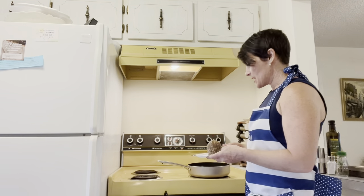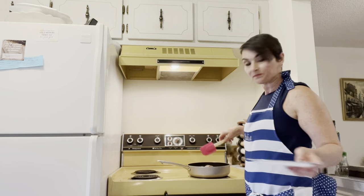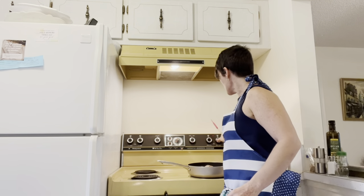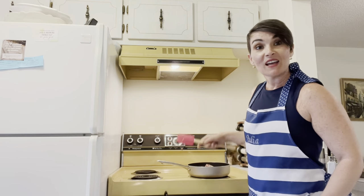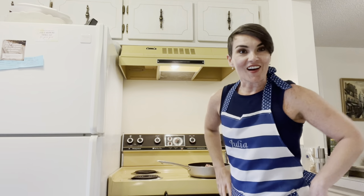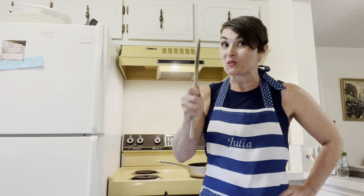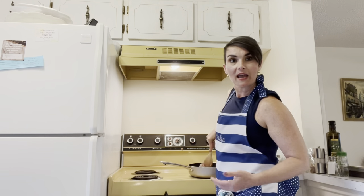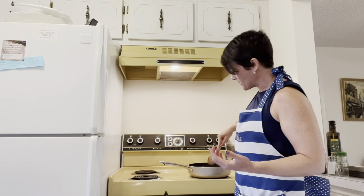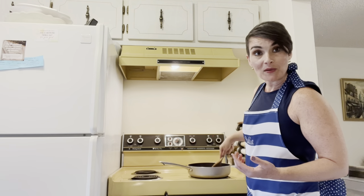For me, I'm going to keep mine paleo. I have some nice pork sausage here that doesn't have any of those ingredients in it. I'm going to go ahead and get this browning in my pan. I have a nice little sizzle happening here. I'm going to break it up — not with this spatula, let me grab a wooden spoon. Take two! So I have a wooden spoon to break up my pork sausage. This already has some spices in it, so I'm not really going to over-spice anything, but I am going to get it browned up.